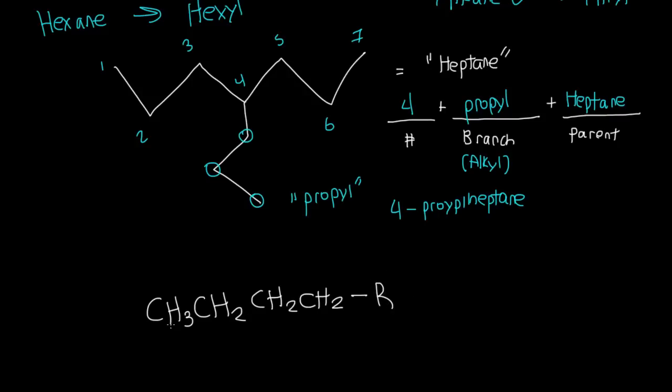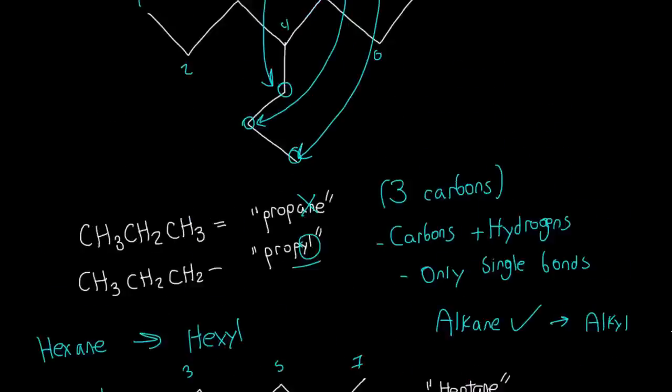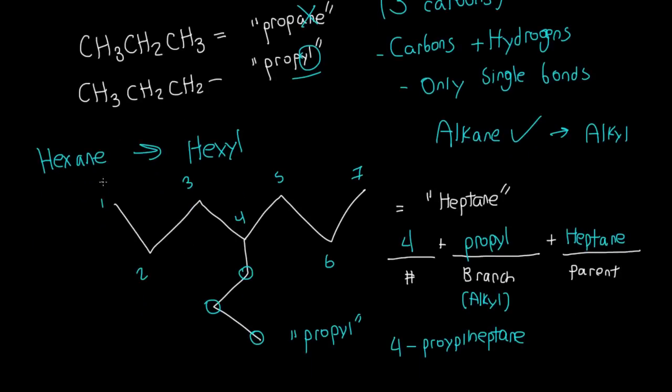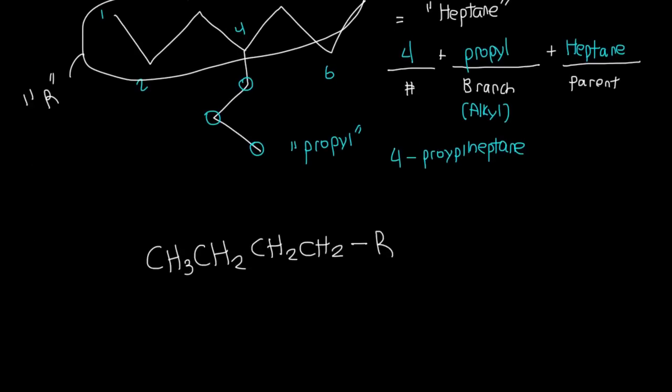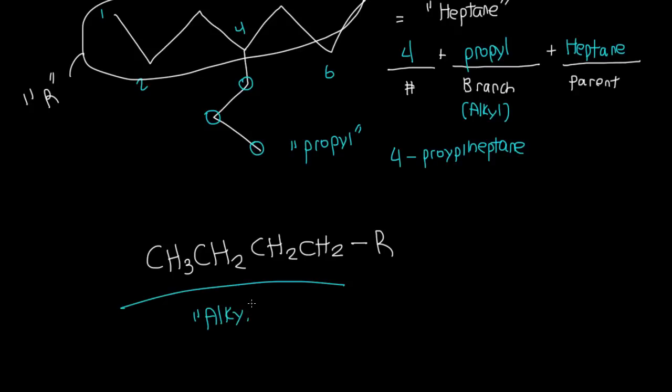So in the case of what we had up here, all this here would be R. Sorry, a bit of lag there. All that up there would be R. So R just means the rest of the compound, and this here would be your alkyl group, in this case, butyl. It's butane without the A and E. So what you want to know when you're numbering is that you're going to number from the point of attachment, no exceptions. No matter what happens here, you're going to number from this.